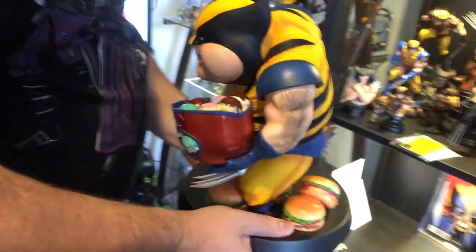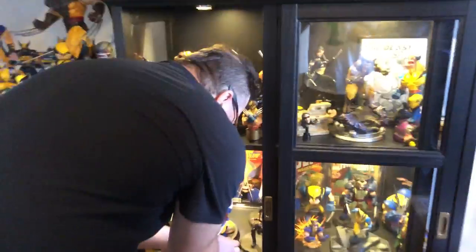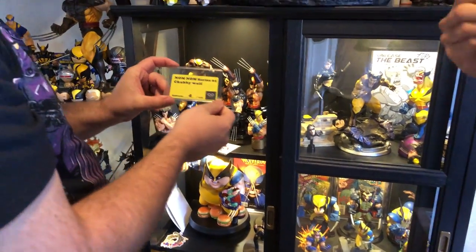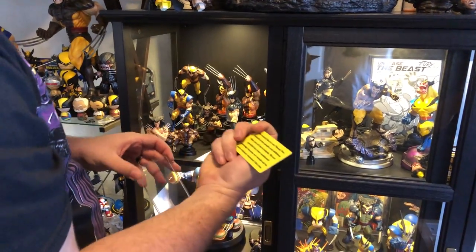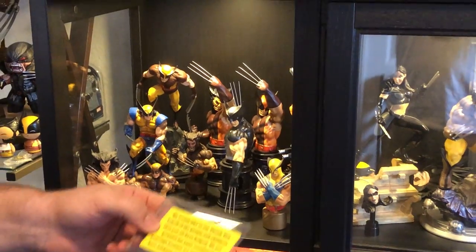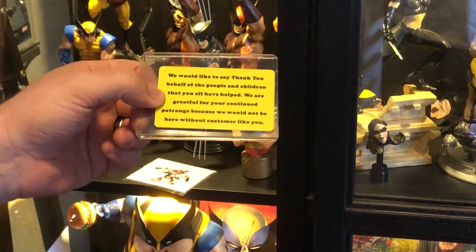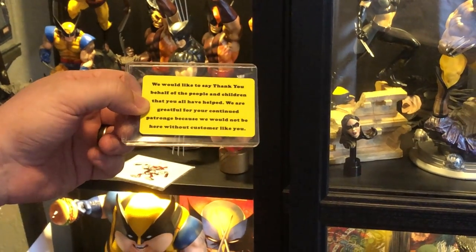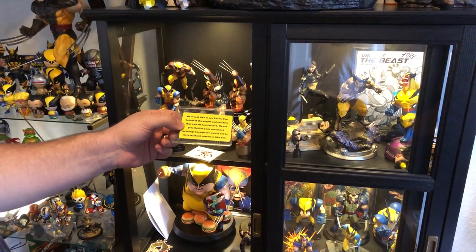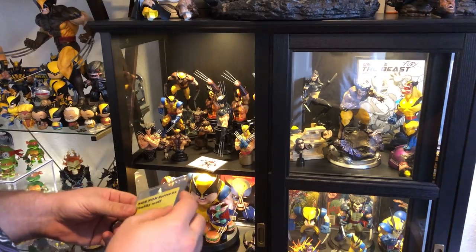How many of those did they make? For him, 150, and I got number 4. So what he did with all of his is he includes a card, and this is the message, because this particular line is for charity. All the proceeds on this are actually going to a charity, and they make very little profit out of it. So we're almost paying costs, it seems. Which is one reason why I support the line, because it's going for a good cause in the end. I didn't know that. Wish I would have got that.